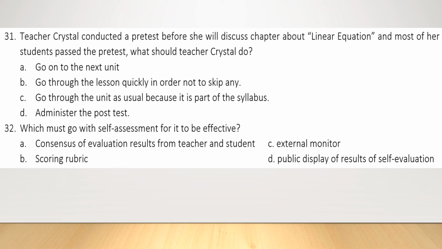The correct answer is letter B, the scoring rubric. Because with the help of a rubric, you will avoid biases and other factors na makaapekto sa results sa imong assessment because you are guided by the rubric. The rubric contains criteria that need to be measured, that need to be assessed.